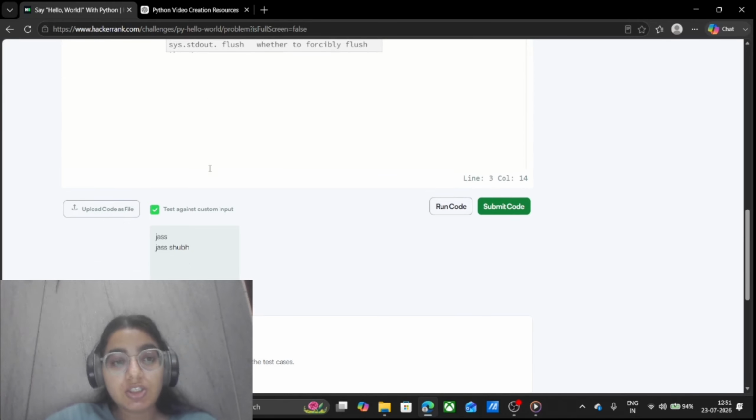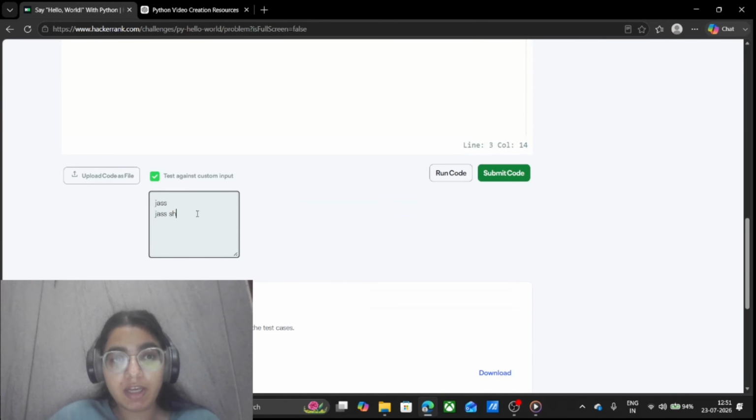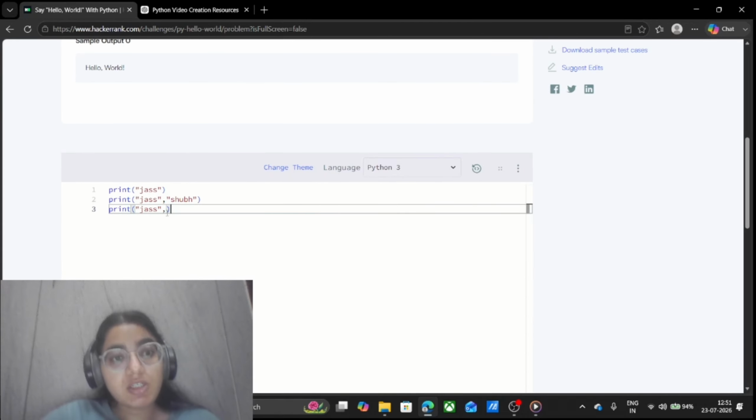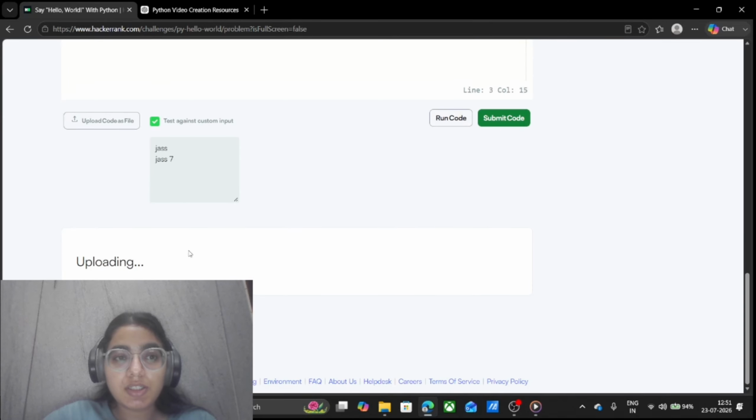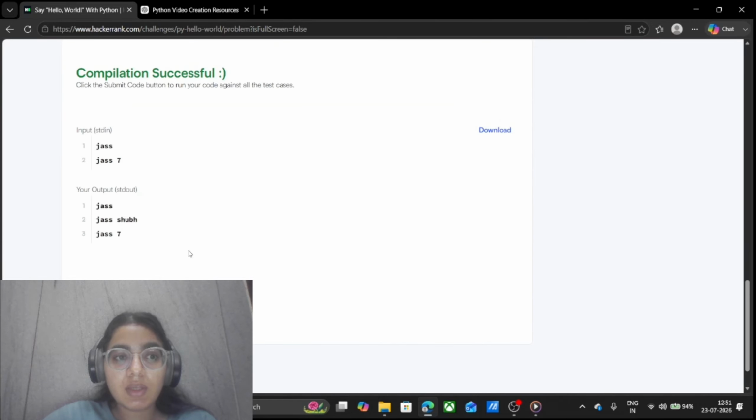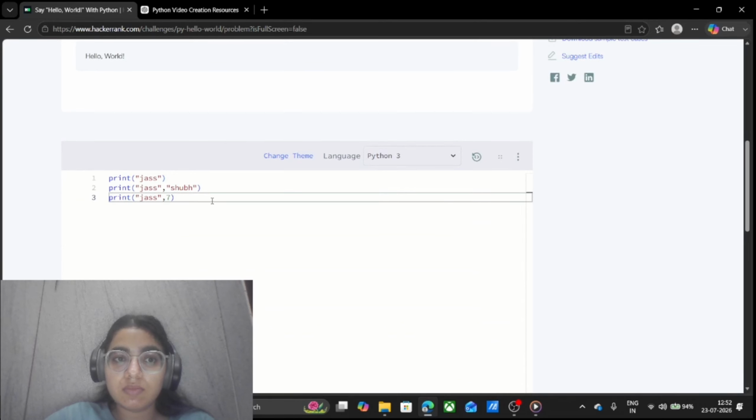If you want to write just and 7 in the same line, we will not use a different print statement. The print statement will execute itself and give a new line to the code. So we will write 7 after a comma, with no need of double quotes here because 7 is not a string or an invalid object. So we will run it and see what we are getting. Just and 7 in a single line, you can see it. We will remove it, no need for it here.